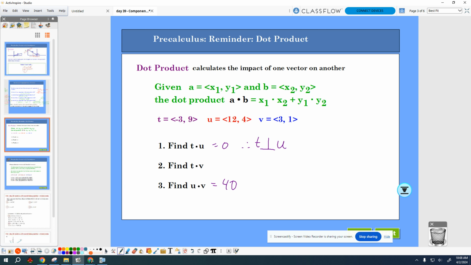Are they parallel? We're going to ask this. How do I tell? They need to have exactly the same slant. How do I check that it has a slant? Nadia, do you remember how we find slope? These are already the change in y and the change in x. So the slope of vector u is y over x, and the slope of vector v is y over x. Do they reduce to the same thing?